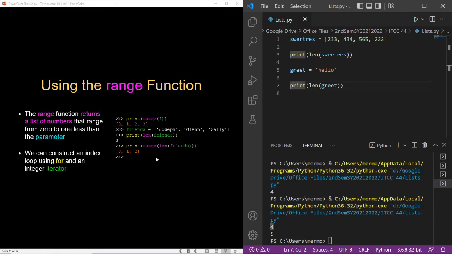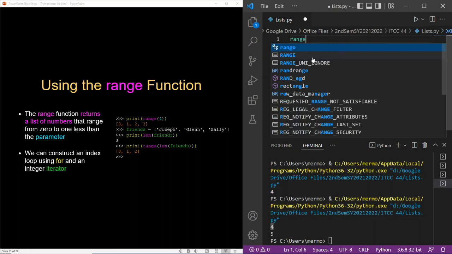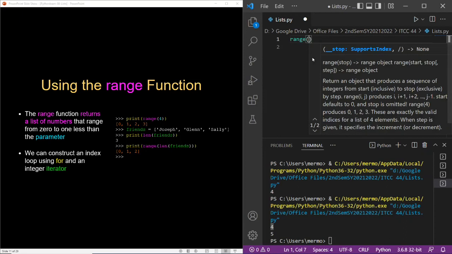So you have been using this. You might have used this when you were tasked to get the range of, let's say, ingani. Range of, di ba? You might have used this as part of your code, say, from 1 to 10.